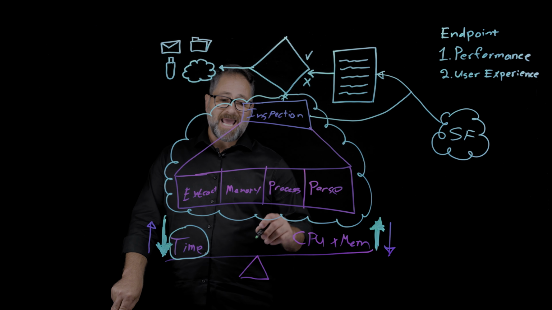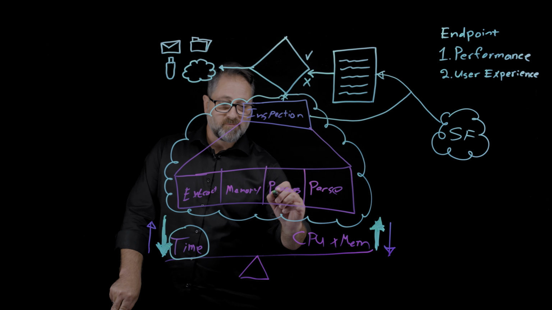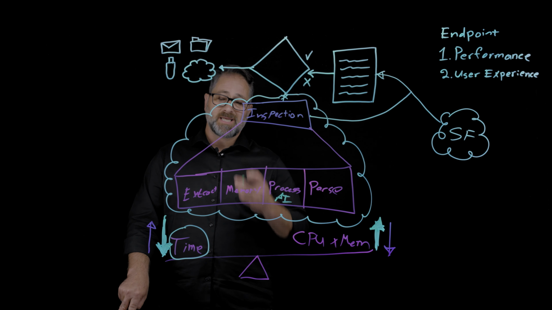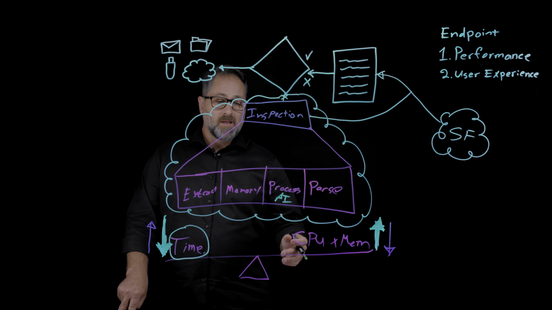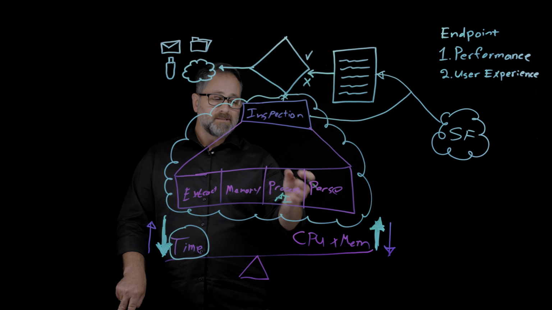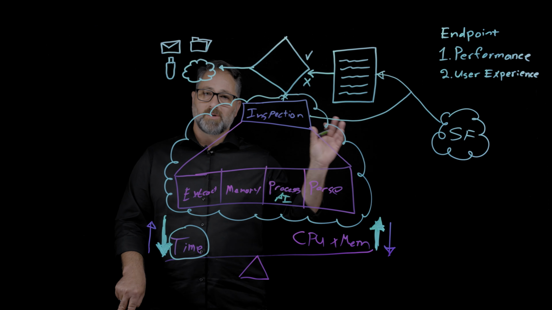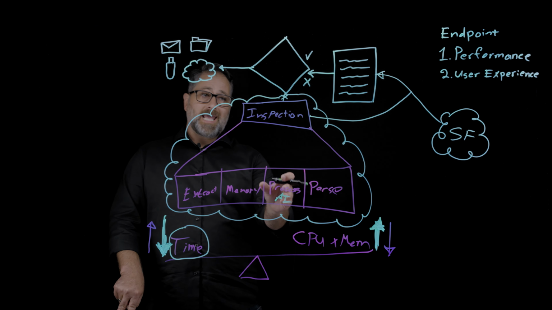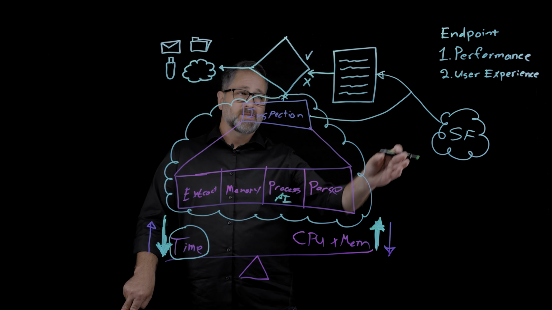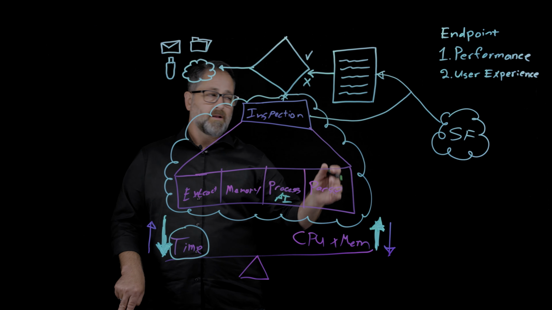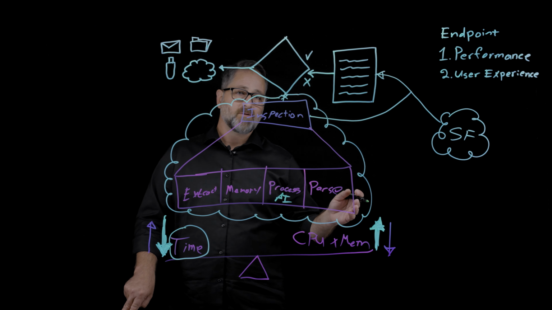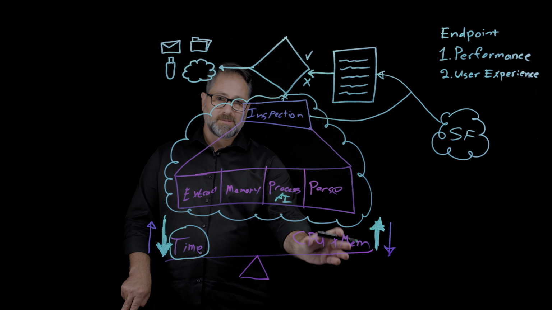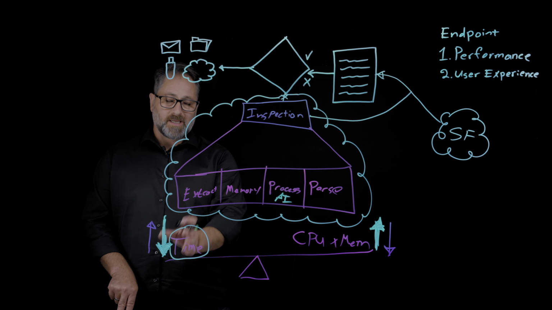The other thing we can do is add in additional processing. If we want to add in AI here, for example, that is going to look at the sentiment analysis of the actual file itself, we can now load that in because we're not taking more CPU and memory from the endpoint. We're simply doing that within the cloud, within our services. Or if we want to take a look at the AI and apply that to the lineage, so we can look at the intent of the user or the intent of where this data is associated from, then we can do that within this processing here, again, with more CPU, more memory, and cranking down the time on that.